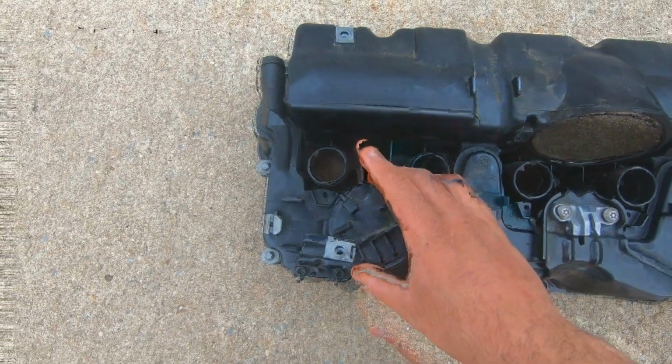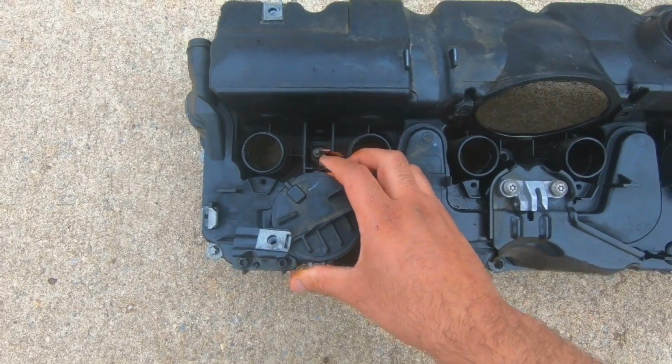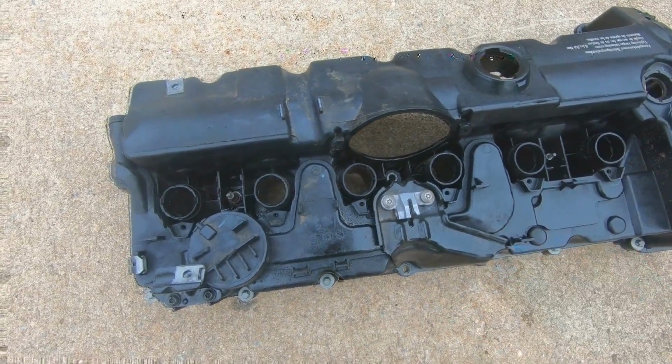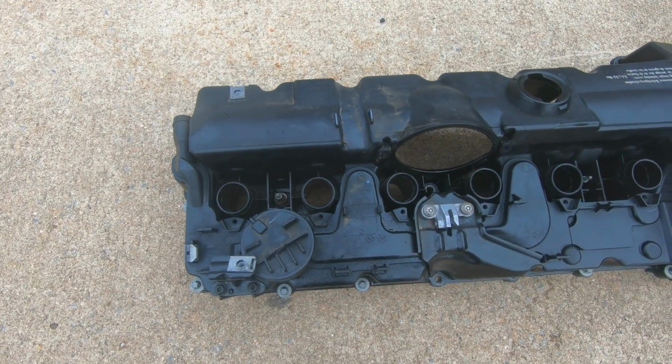Why? Because you can't just change this out. Yeah, there's DIYs on how to do this, but it's recommended you might as well change the whole valve cover. It's expensive, but you get a new gasket, you get another valve cover that's going to last you about another 100,000 miles plus.